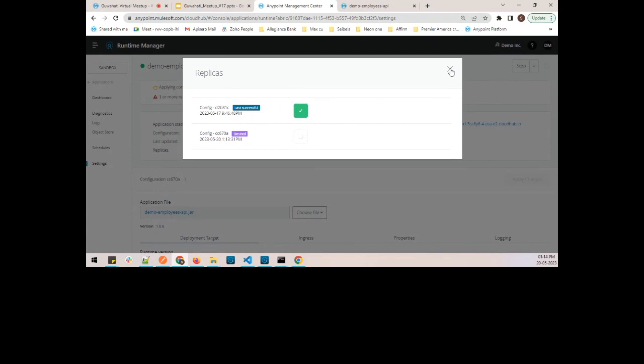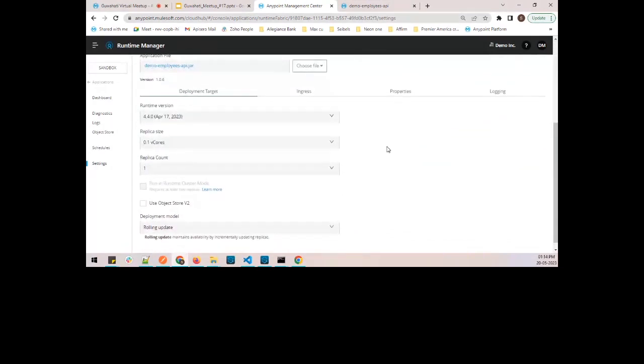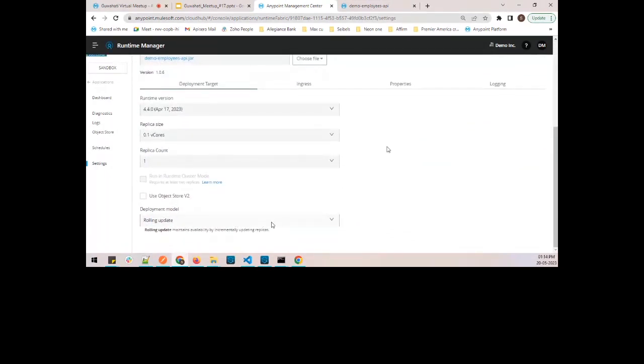Again, in this, we have two different things for CloudHub 2. There is a rolling option, so there are two modes. One is when it is applying, it will keep it rolling: the first replica, and then putting it to the second one. The other one is it will stop the first one and then do the second one. That is recreate. By default, we are using rolling update.